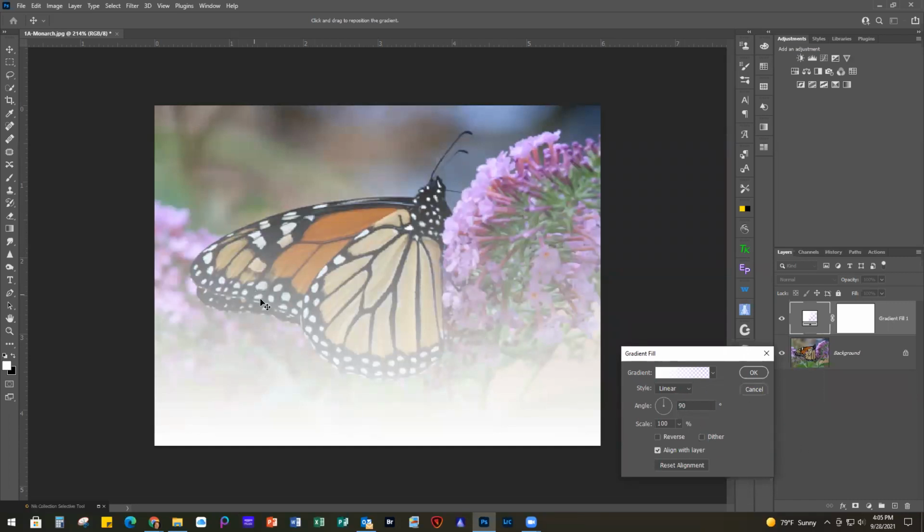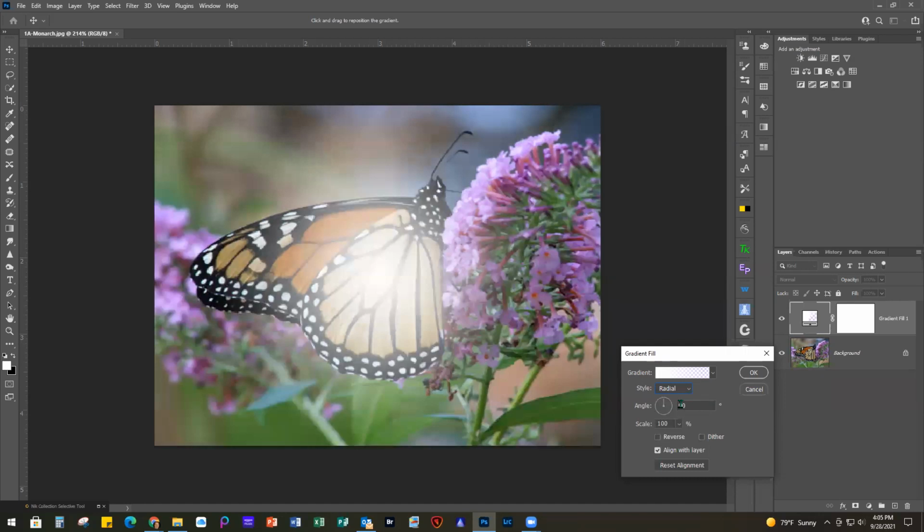We can do linear, which means it's just going to be a gradated color going down the image. You can also do a radial, which is great if you want to do something with a sunset or create light bursts. And then there's angle and reflected. I really don't use those as much because we can also angle it with this little slider, which I'm going to show you as we go along.